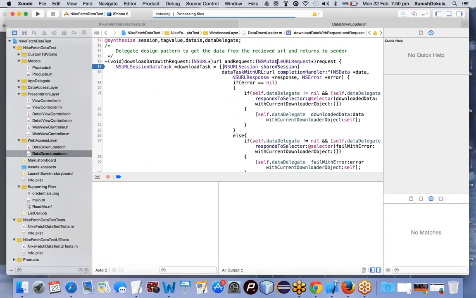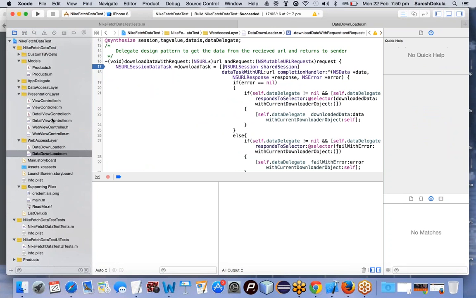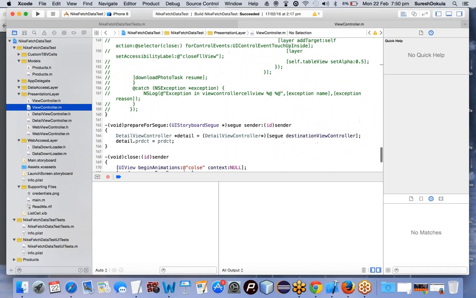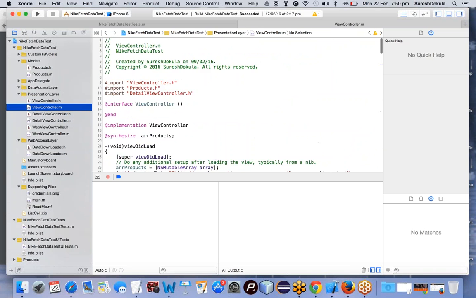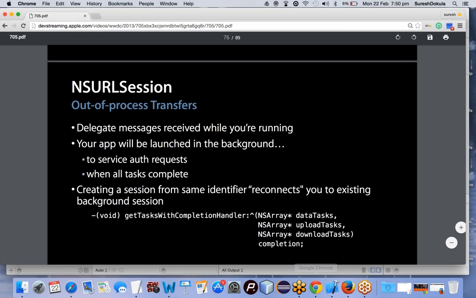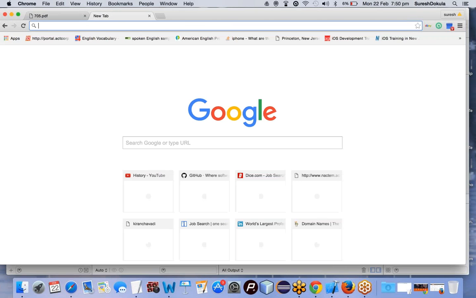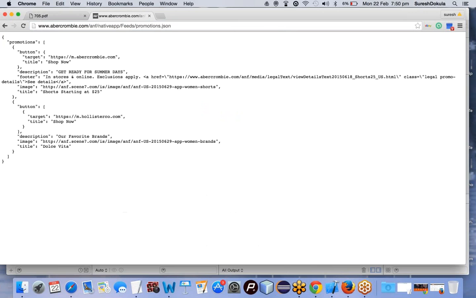I'm creating one shared session. This is my URL. This is my data. First, we have to check whether the service is working or not. So I would like to download this data.